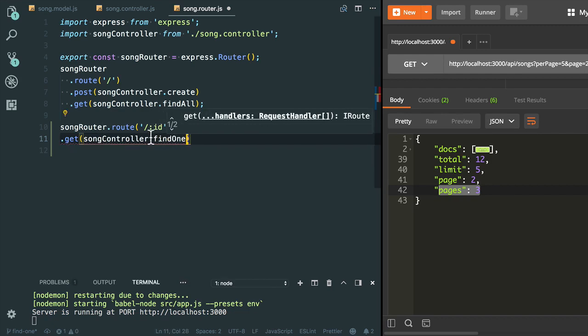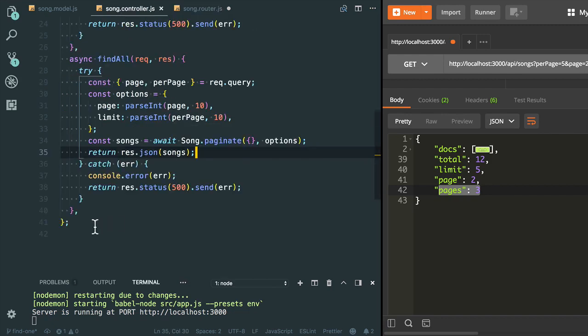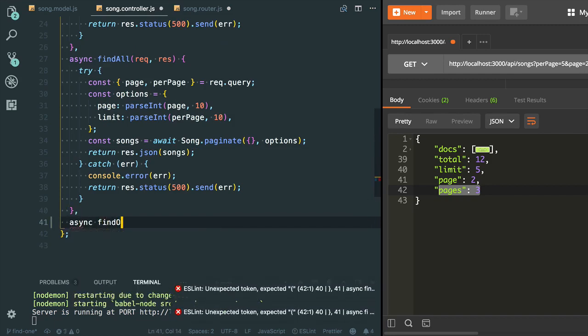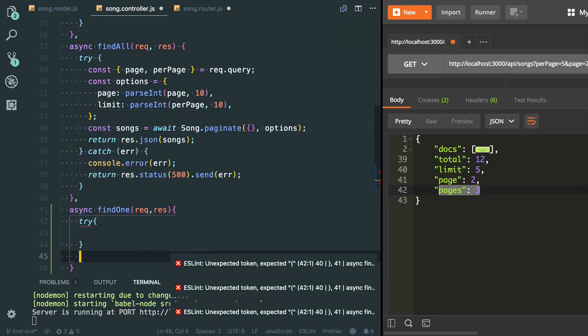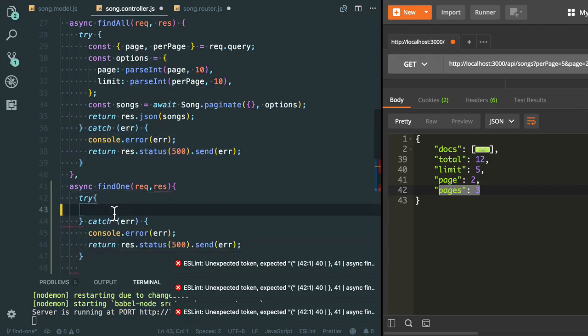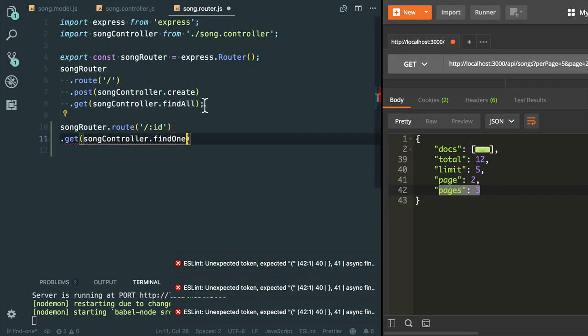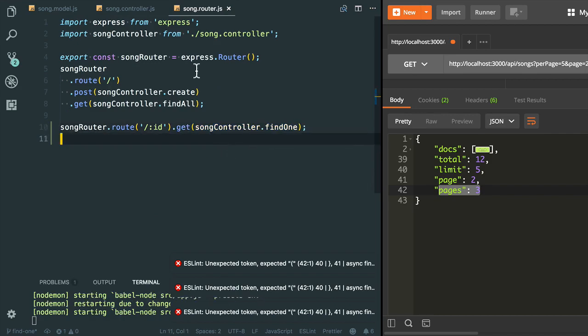I did not create this findOne method. Let me create it here. Async findOne. It will take request and response. I'm also going to wrap my code inside try and catch. Let me copy the catch block and paste it here. Let's try to use this action. Cool.